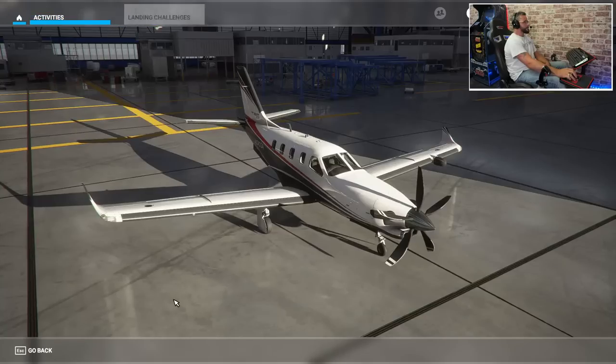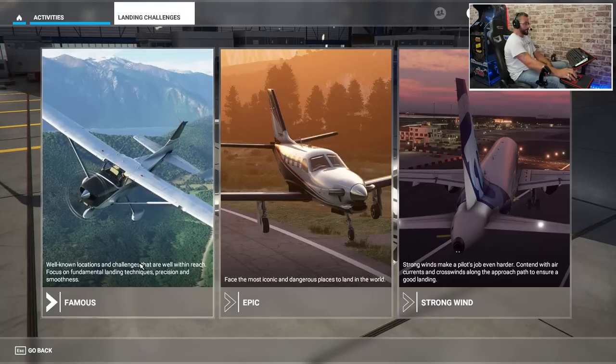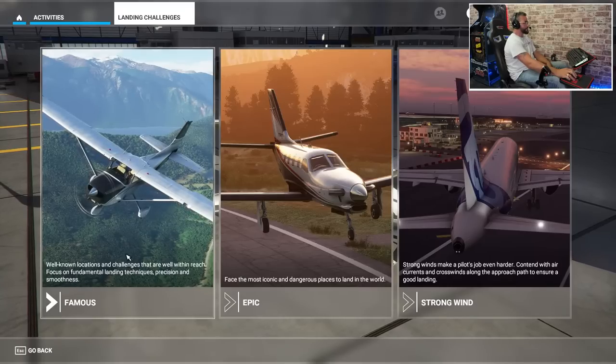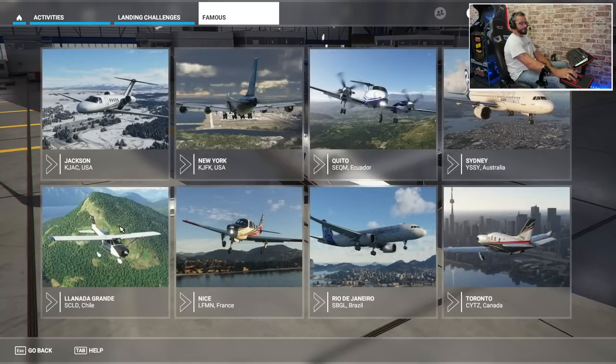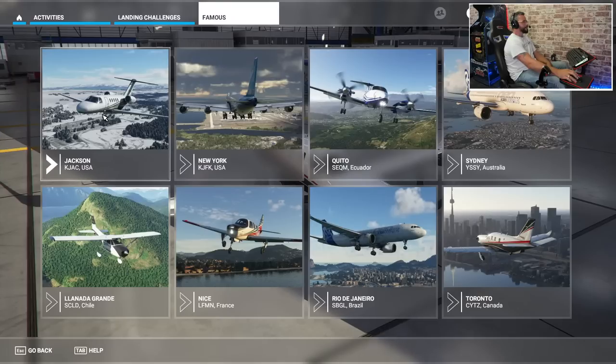Landing challenges, let's go there. Oh, famous, epic and strong wind. Okay, well-known location. There's a lot to do here, isn't there? Well-known locations and challenges that are well within reach. Focus on fundamental landing techniques, precision and smoothness. Yeah, we'll do that. You don't have the power. Who's doing that anyway? Oh, look at all this, look. Oh my good god. Well, we'll start Jackson straight away.